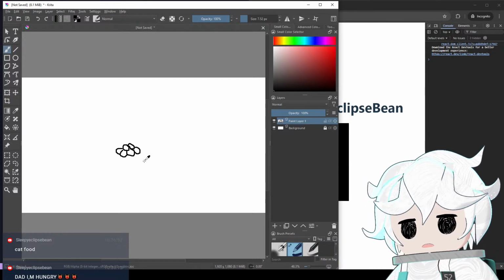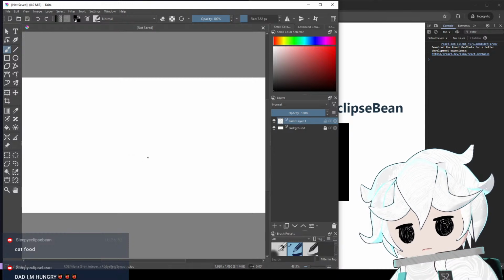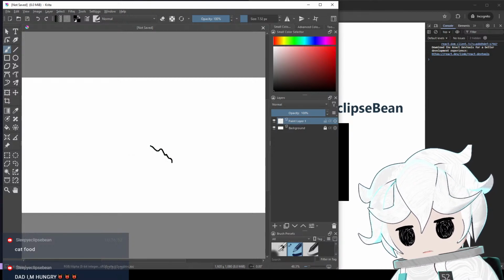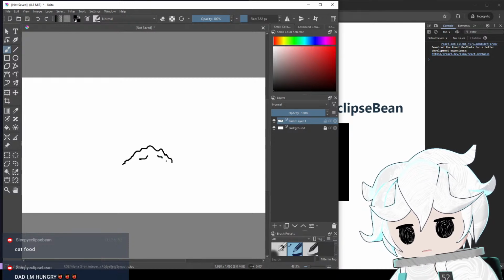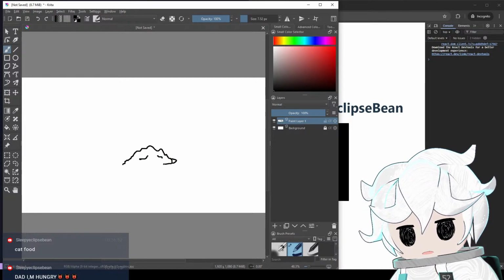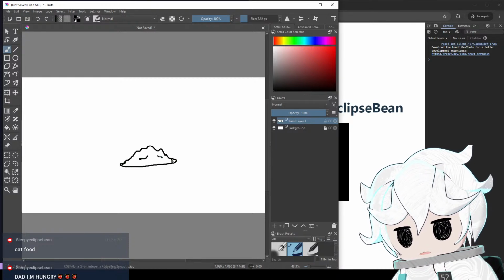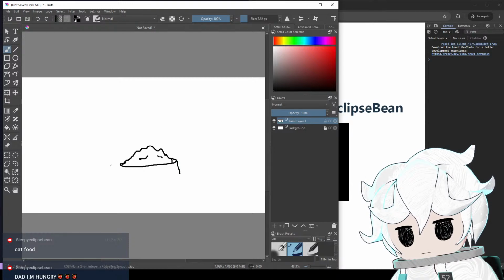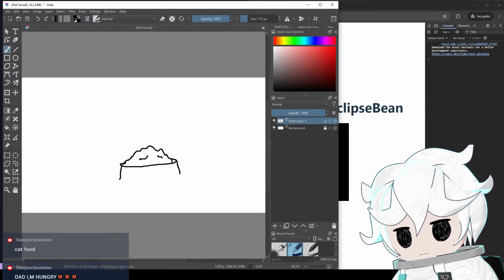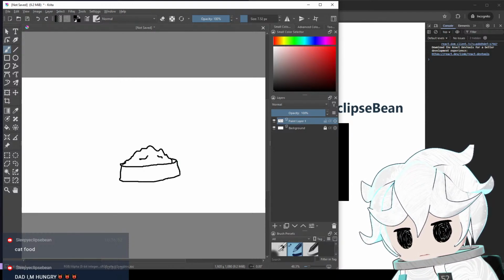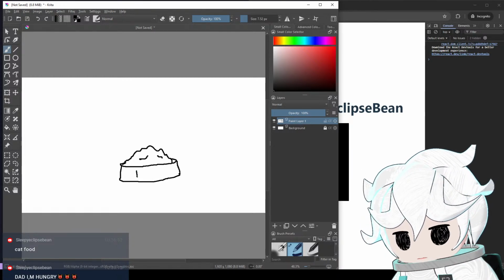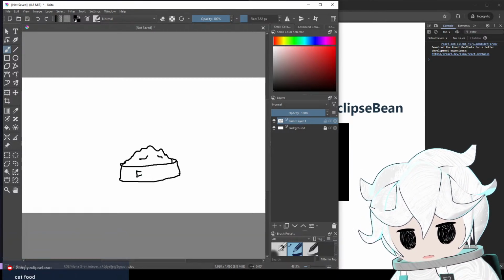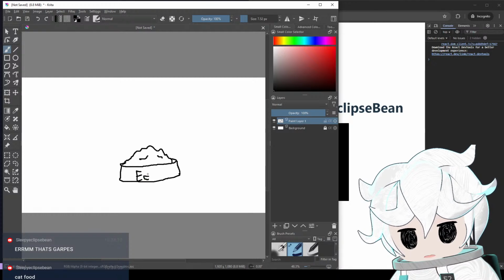You know what? I was gonna draw every single kibble, but that's not realistic. A heaping. Whoa. There you go. There's your cat food, with a computer mouse.